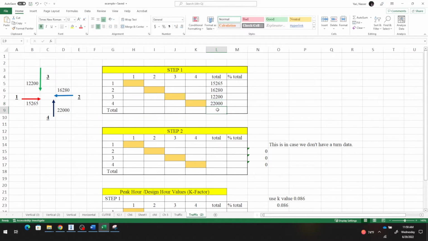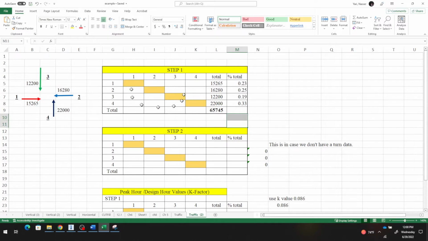22,000. So now we have this, and let's do the total right here. I'm going to drag this and go up here, click auto sum, and that's the total. I want to know what is the percentage of total here, so I'm going to click equal this number divided by this number here, enter. So that's my percentage manually. Equal this divided by this, enter. So there's all the percentages.